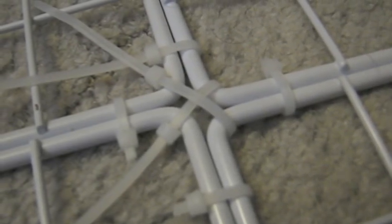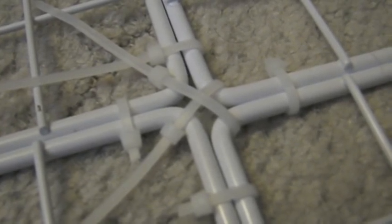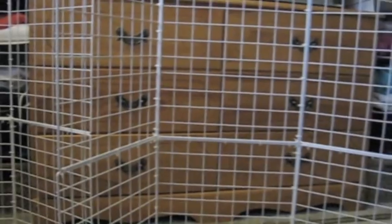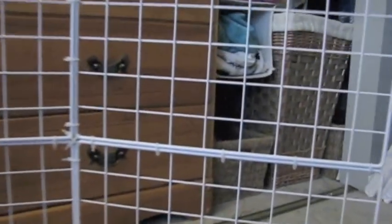Next, you're going to just go along and cut all the extras off of the cable ties. Leave a little bit just so if it loosens up, you're able to tighten it later on. Just for extra security on the corners, this is how I assembled my cable ties. And once you've got all your cable ties in place, you can really see how sturdy your new cage has become.